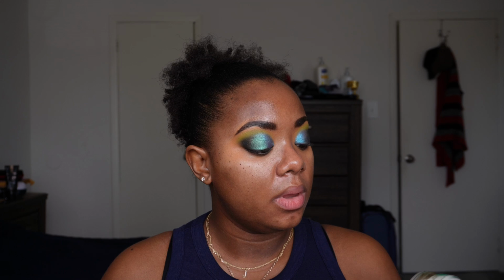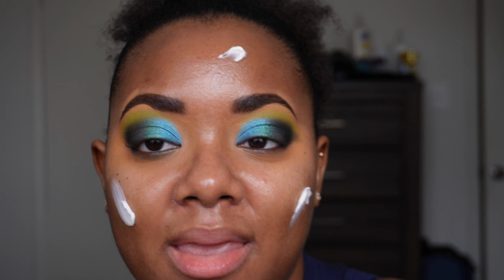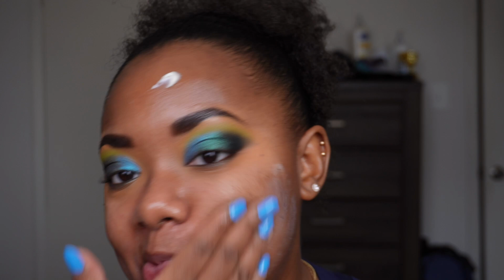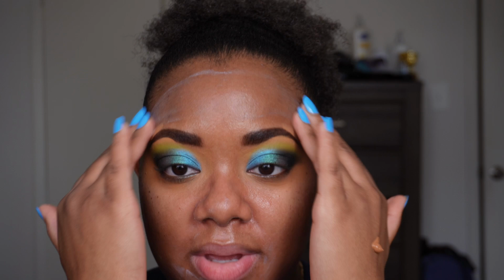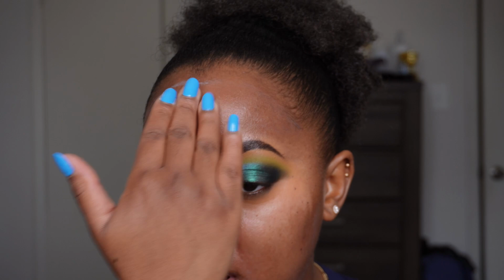I'm, like I said, going in with my Bobbi Brown face base. This is considered a priming moisturizer, so it's supposed to do double duty. Oh, and let me bring you all in a little closer. They're kind of far. There we go. I really like this primer slash moisturizer. Now, it's definitely more of a moisturizer than a primer, in my opinion. I feel like it doesn't do much to blur the pores or anything to minimize texture. But I feel like I don't have a ton of issues with pores or texture. Or maybe I just don't care. I think it's both, in that I don't have a ton of skin issues other than acne.